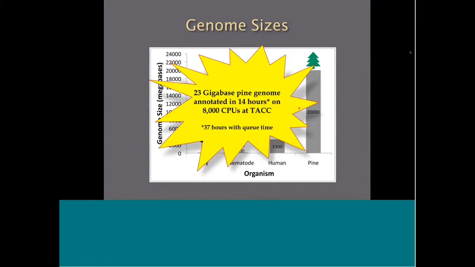So using tools like Maker that can scale in a parallelized way means that you can still process very large data sets, even though they are computationally intensive, as long as you have the resources available to you. And there are resources available through groups such as CIBERS, as well as the National Institute of Health Exceed program, which provides access to servers for US-based researchers. And CIBERS, I know, can provide cloud-based instances to researchers both nationally and internationally. So there are ways of getting access to additional computational resources if you don't have those through your university.